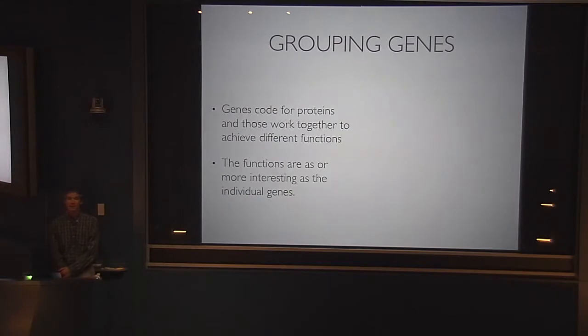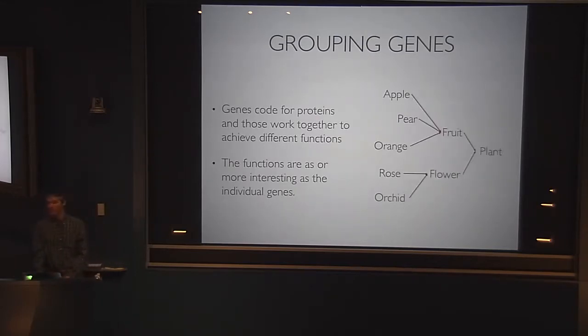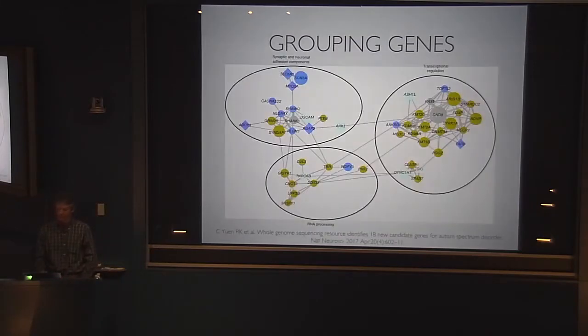So one way you can begin to think about this is by, rather than looking at the individual genes on their own, looking at gene groupings. So in some ways you can say that we know what a gene does to some extent, and we know which other genes it interacts with. So it's almost a bit like if you had apple, pear, orange, rose, and orchid. You could say that the apple, pear, and orange correspond to fruit, the rose and orchid to flowers, each of which are plants, and maybe you can make inference on fruit versus plant as opposed to on the individual gene itself. And there have been multiple attempts to do this, and this is again just one example, where looking at many of these individual genes and seeing how the genes interact with each other, you can come up with some clusterings of these genes themselves.